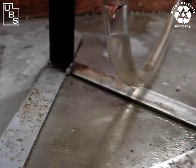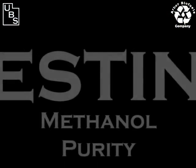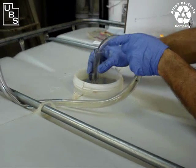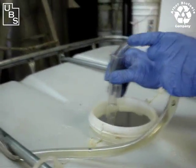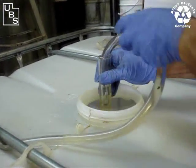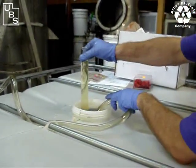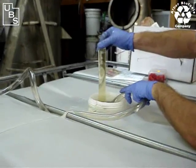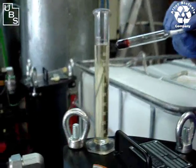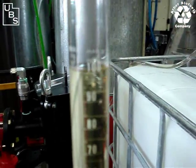We're going to take a sample and show you the results for soap and for methanol purity. I have a graduated cylinder right here at the top of this tote, and I'm filling it with the flushed methanol coming directly out. I've got well over 100 milliliters in the graduated cylinder now, so I'm going to set this up so you can see exactly 100 milliliters. The bottom of the meniscus is sitting right on the 100 milliliter line.